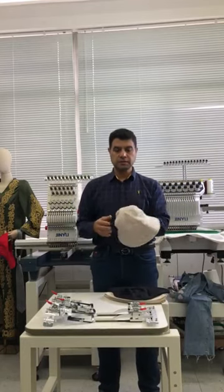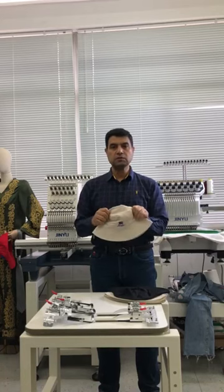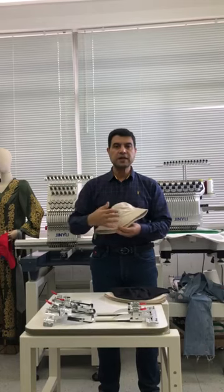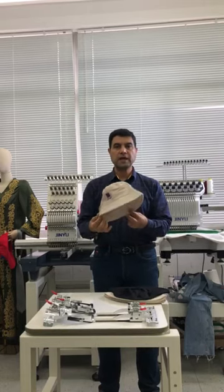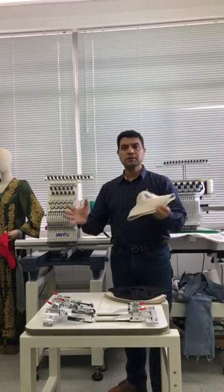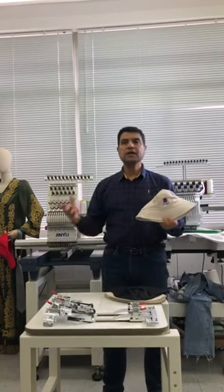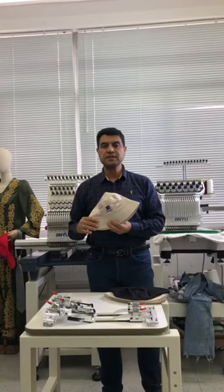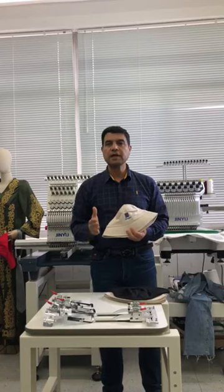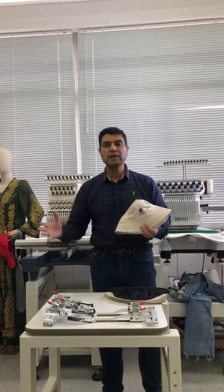as our friend has one shop to sell hats, and he said he only wants to do hat embroidery, and he has different nice designs he wants to use on the hat. So, with the Jinyu embroidery machine, small working area, 300 by 500, you can do this kind of business. And you can do it with the 400 by 600 working area or the 500 by 800, 200 working area, all can do.